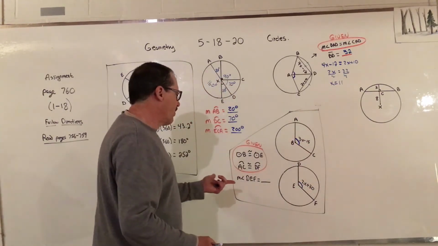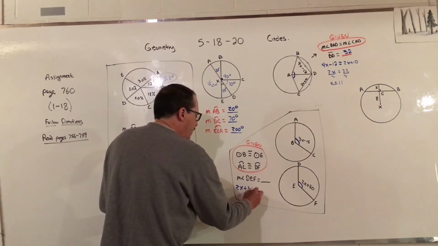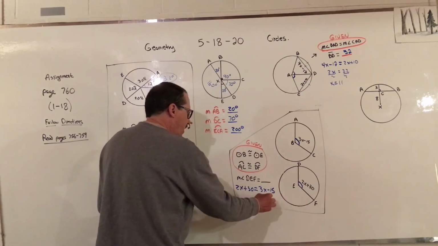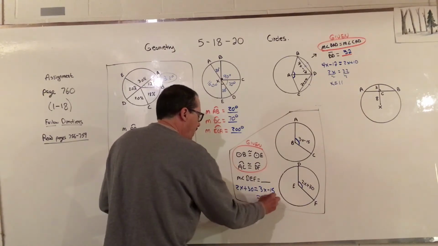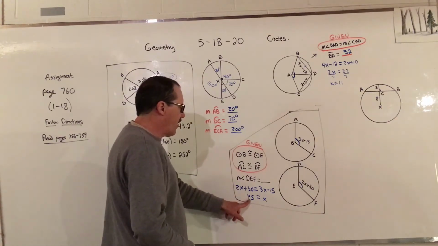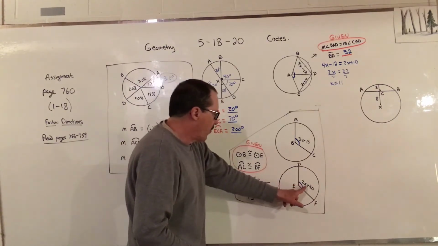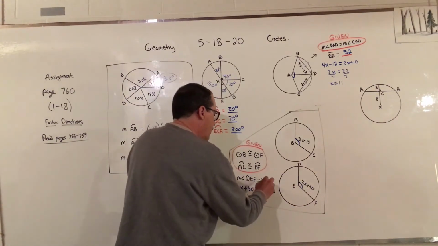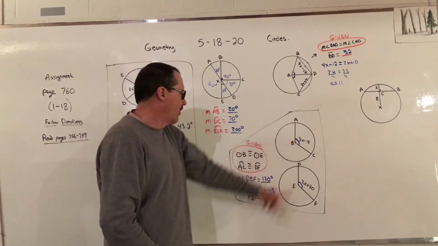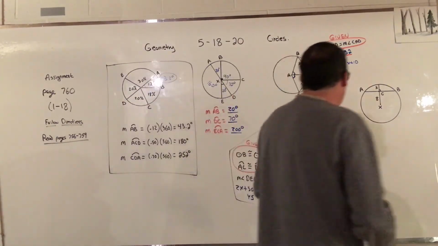And so when I go to do the work on this, I'm going to say, well, okay, then 2x plus 30 has to equal 3x minus 15. So again, I'm going to do the math, subtract 2x from both sides, add 15 to both sides, I get x equals 45. So I'm going to take the 45 and plug it in. They want to know D to E to F. So 2 times 45 is 90 plus 30 is 120 degrees. Now if you plug this in up here, you would get 120 degrees. Again, that's a check for you to see if you had it right. And it does give you 120.